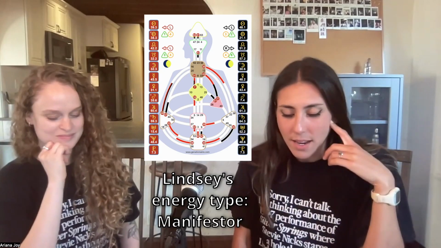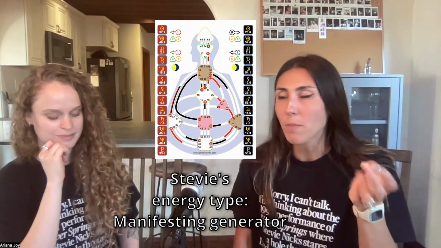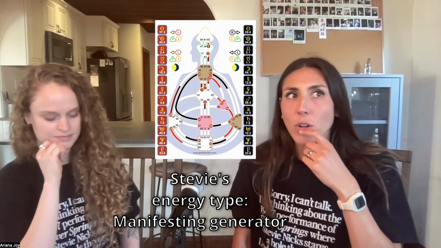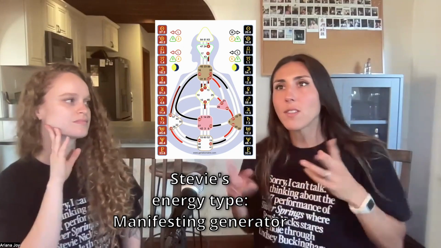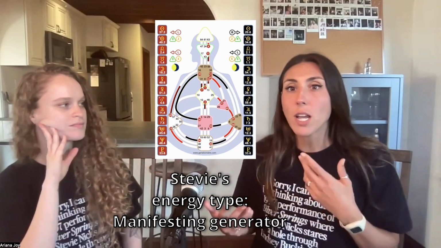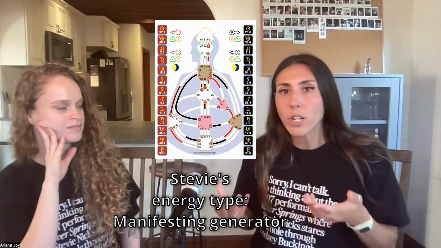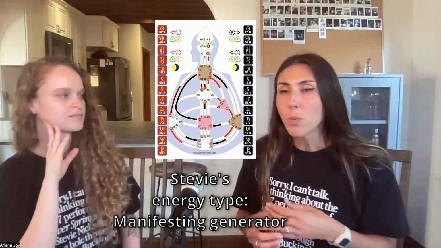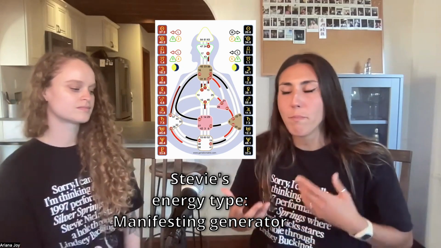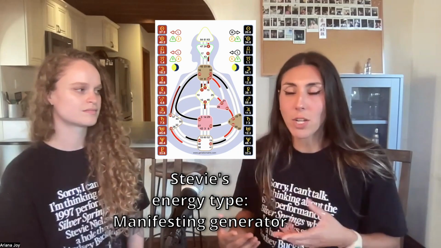And then on the other hand, we have Stevie, and she's what's known as a pure manifesting generator. So with manifesting generators, they're kind of the combo specials of human design. They're essentially a subtype of the generator energy type. So I'm a pure generator. And basically, what generators are here to do is be builders and expanders. So we were born with a lot of energy. We will have this renewable battery in us until the day we die. And it's this battery of life source energy.